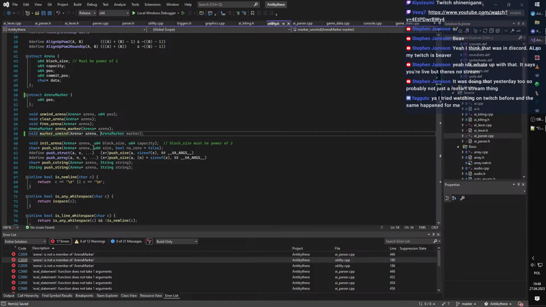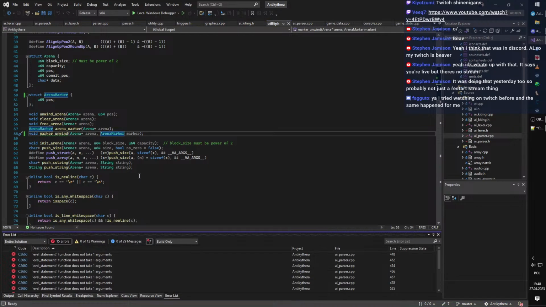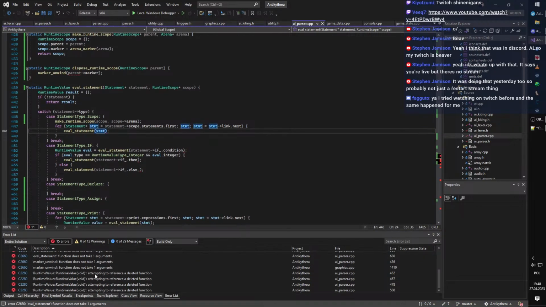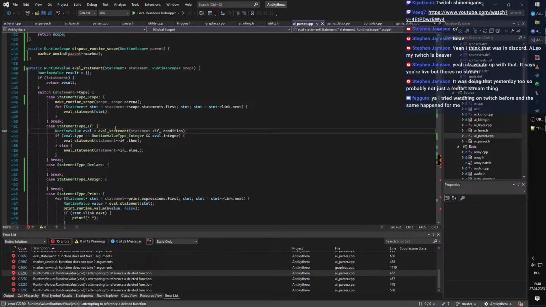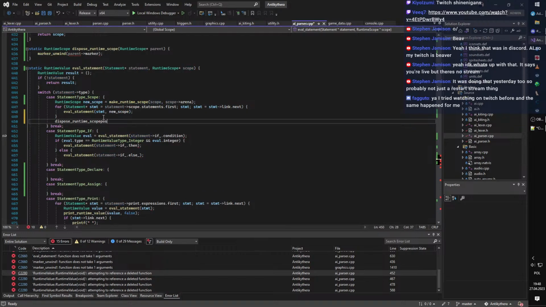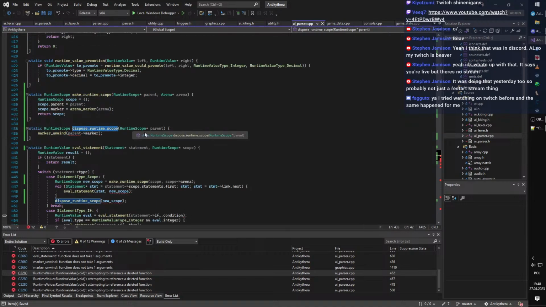This technically adds a potential issue where there could be a wrong arena passed to the unwind, but that's fine. So this would be runtime scope new scope equals this new scope, and then we would dispose the scope, and it shouldn't be parent, it should be the scope, and it should take the arena and the marker.